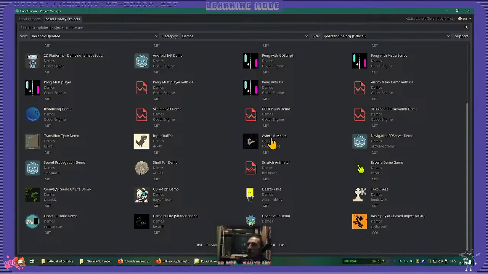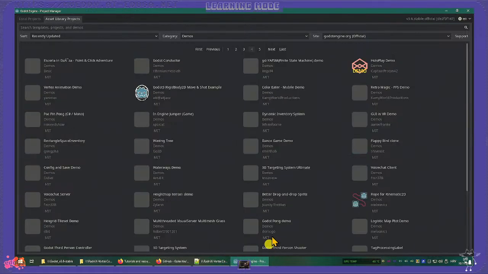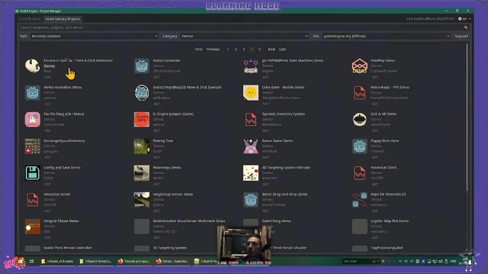Asteroid Mania. That's cool. Basic physics based object pickup. More. Point and click adventure, gonna construct. Okay, interesting. Color Eater, mobile demo.